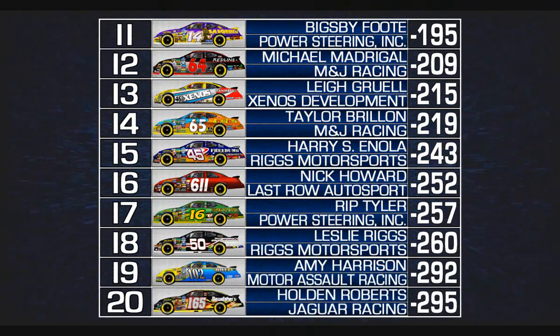And now for 11 through 20, Bixby Foot is 195 points behind the leader. Michael Madrigal in 12th, Blake Ruel 13th, Taylor Brillen and Harry Enola move up to 14th and 15th respectively. Nick Howard is the next driver in the point standings to have failed to qualify for Dwyer. Rip Tyler also failed to qualify. Leslie Riggs is out for the rest of the season, but she is still 18th. We wish Leslie Riggs a smooth recovery. Amy Harrison is 19th after a poor run tonight. And Holden Roberts, despite failing to qualify, still hangs on to a spot in the top 20.